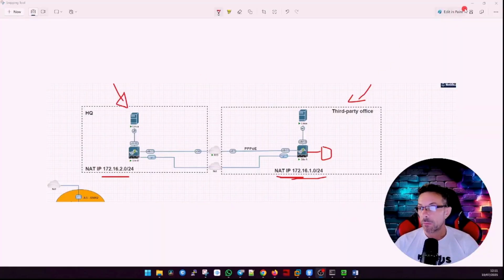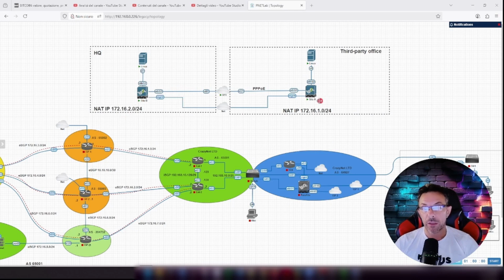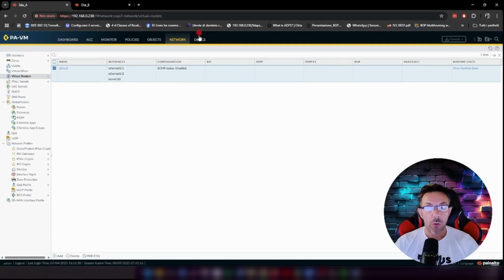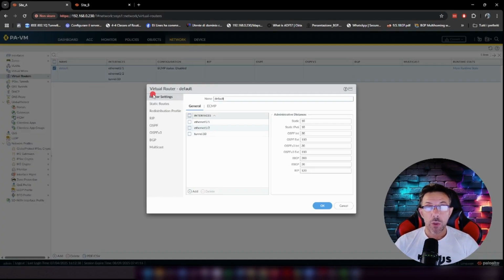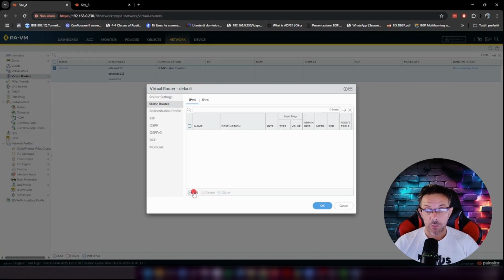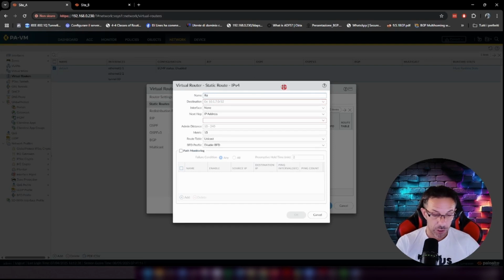So let's move on. To configure our NAT, let's start from site A. Here we have our firewalls A and B, and I'll show you right away how it's done. The configuration is very simple. So first of all, let's add a static route. We will now click on the Add button, and let's proceed to call this, for example, route from A to B. And here we explicitly tell it, if you specifically want to reach the particular 2.0/24 network, you should definitely use the tunnel interface without any next hop whatsoever.